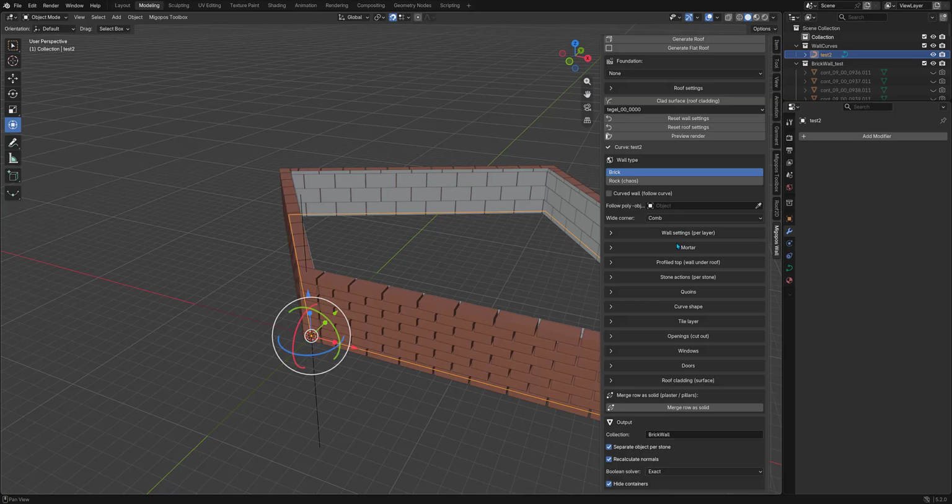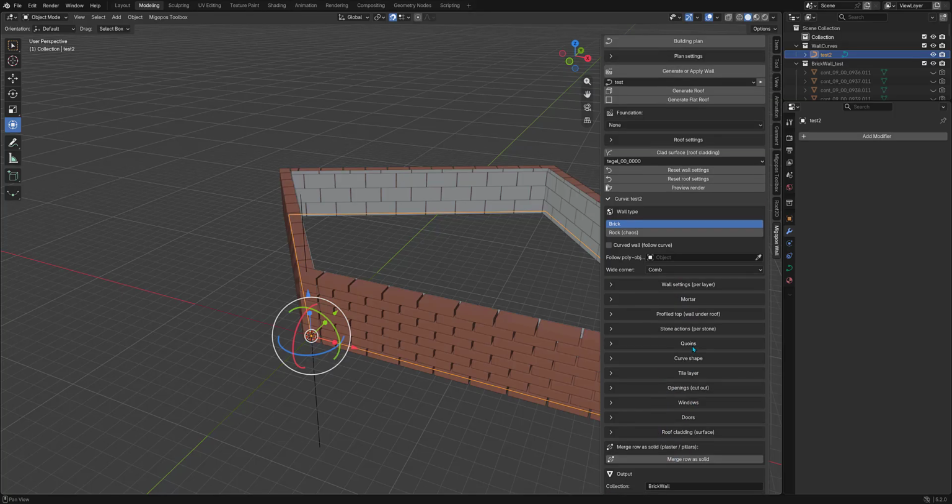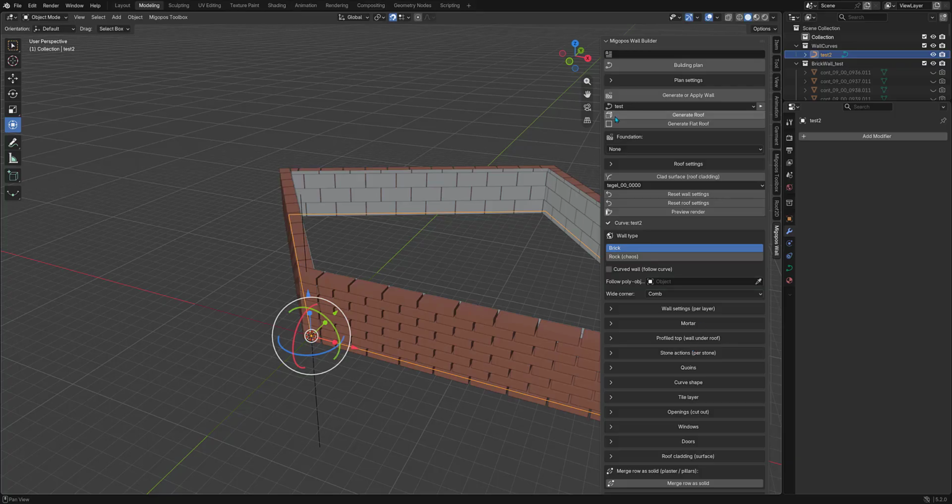Let's continue in the list. I think most things are already talked about, only the roof. And roof is of course very important. You've got two sets of roofs. One is a flat roof and one is the default roof, which is currently a point roof, but I really want it to be a saddle roof. I'm not quite sure if it's called like that. Anyway, not sure why it's not doing anything here now.